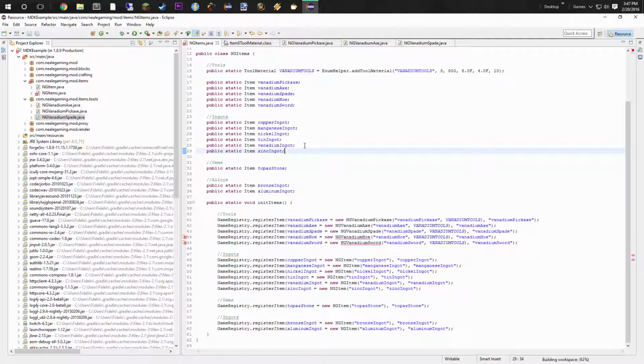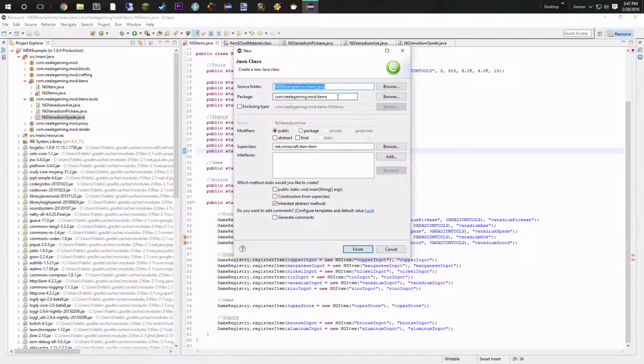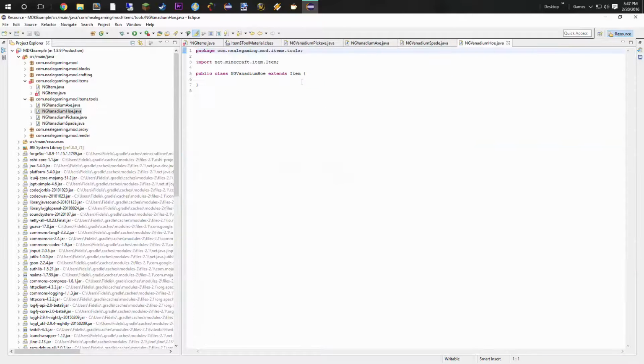So we're going to head back over here. We're going to create our class once again under tools. Extends ItemHoe. Import. Constructor. It's public.